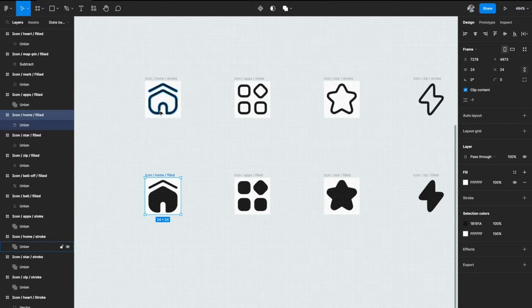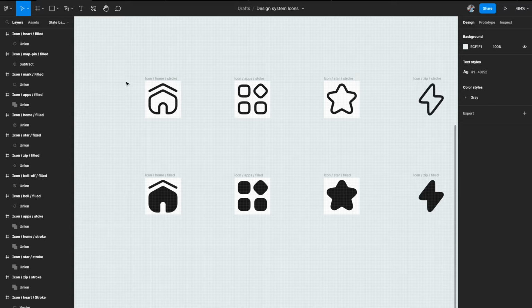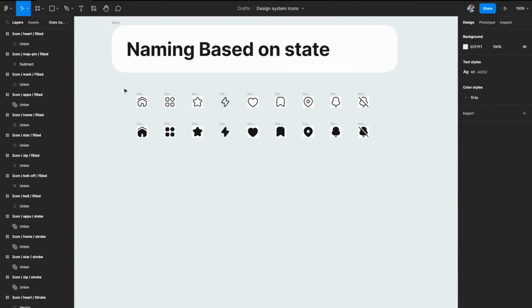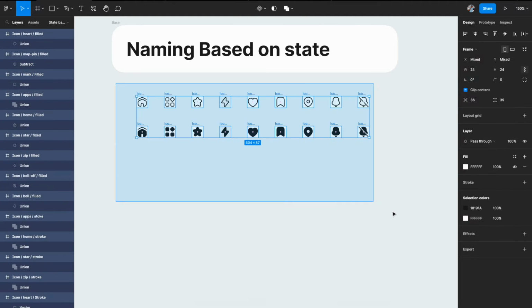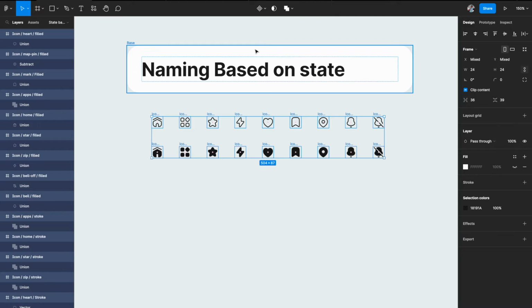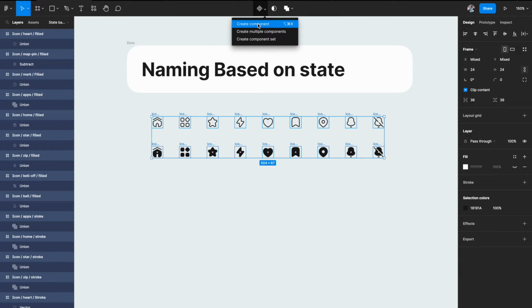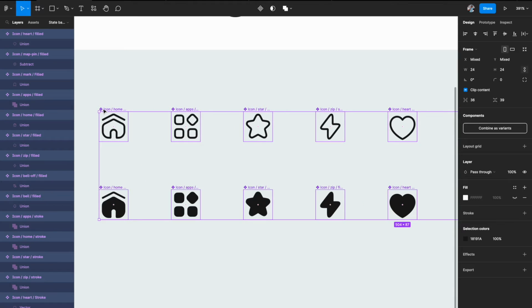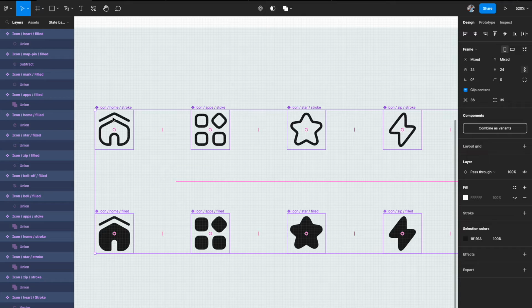So once you have completed this, what you have to do is select your icon. So what I'll do is I'll just select all of my icons. I've done the same thing actually. And first of all, I'll remove a fill because there is no need of a fill in your icon. Your icon has to have a transparent background. So first remove the fill if you have added it by mistake. And the next thing you have to do is come here and do create multiple components. So it'll create multiple components and all of them are your main components because it has a solid diamond.